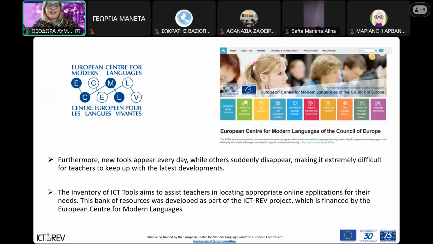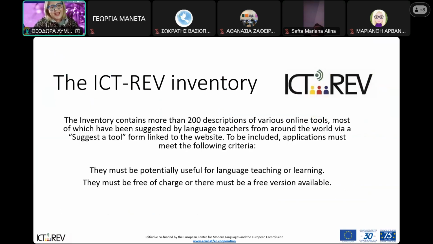needs. This bank of resources was developed as part of the ICT-REV project, which is financed by the European Center of Modern Languages. Now you can see that there are more than 200 descriptions of various online tools, most of which have been suggested by language teachers from around the world via a suggested tool form linked to the website.